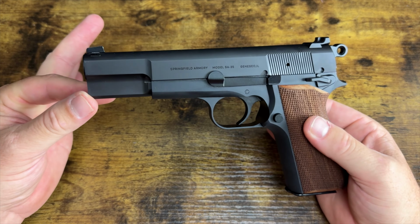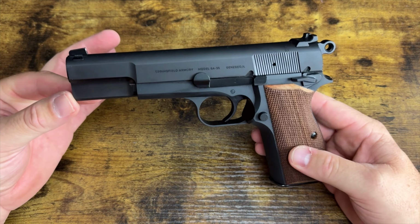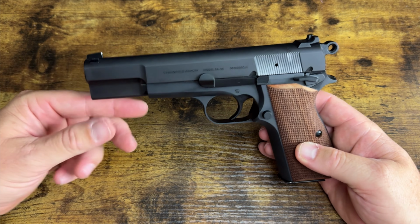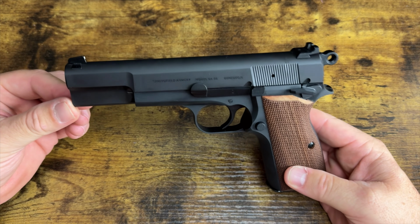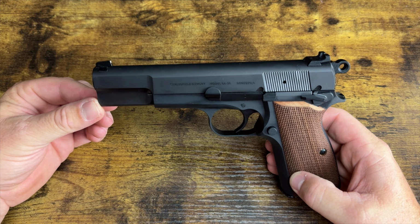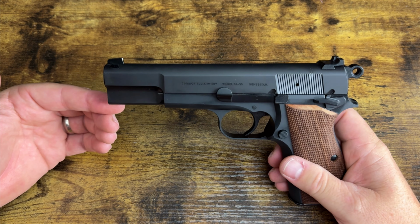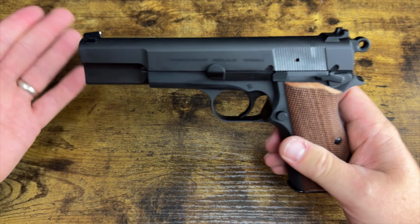For example, these go anywhere from about $650 to $750. You could find them for about $650, $680 online, but then after you get transfer, tax, tags, title, all that stuff, the fee to your FFL, you're right around $750. And that's about what I paid for this with tax included, from a local shop. After I did the math, it cost me about $30, $35 more than if I would have bought it online. So I would rather give the business to a local shop, which is what I did.